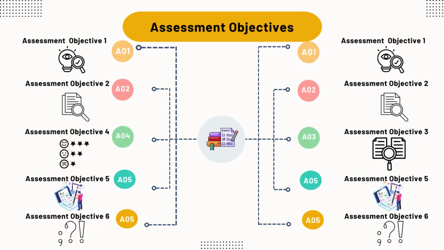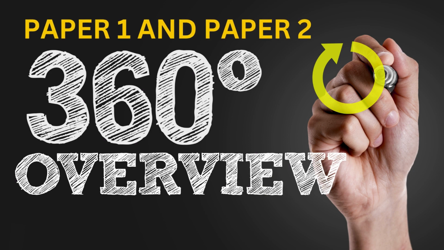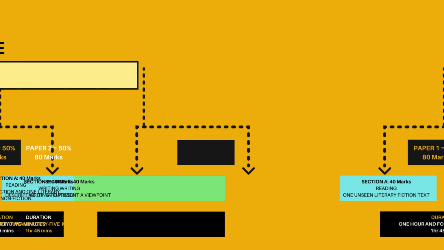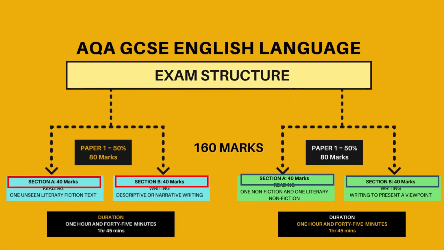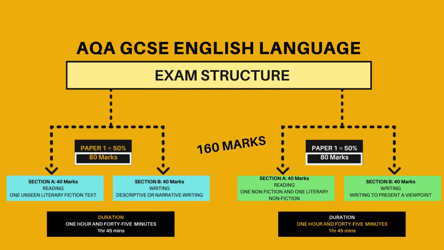Your performance on the English language exams is measured using assessment objectives. However, before we delve into assessment objectives, let's provide a brief overview of the papers. Both papers are divided into two sections, reading and writing, requiring separate, yet overlapping skills. The marks are divided equally between the two sections of each paper. There are 40 marks for reading and 40 marks for writing across both papers. Each paper is therefore weighted 80 marks, for a total of 160 marks over the two.